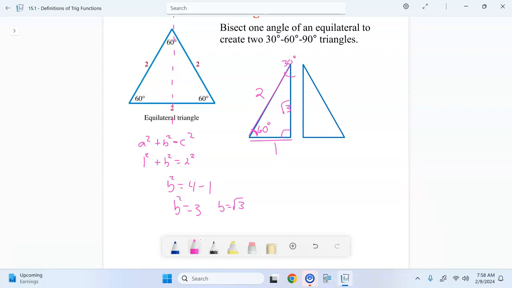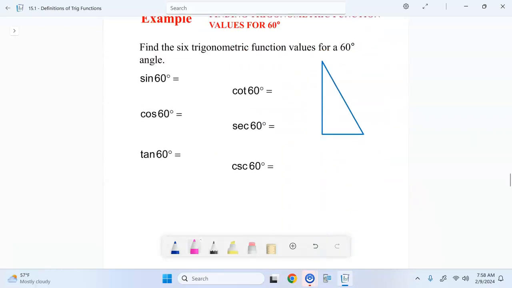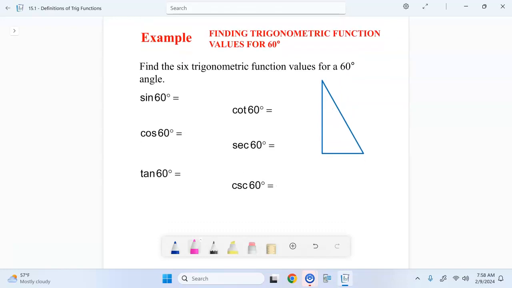A 30, 60, 90 triangle with basically the most simplified side lengths that we can have for a lot of our trigonometric functions. Okay, so our 30, 60, 90 triangle, we've got 1, 2, and root 3. As long as you can recreate it by bisecting an equilateral triangle, you can figure out all of these values. So you either need to memorize the triangle or memorize how to make it. Usually one kind of begets the other.